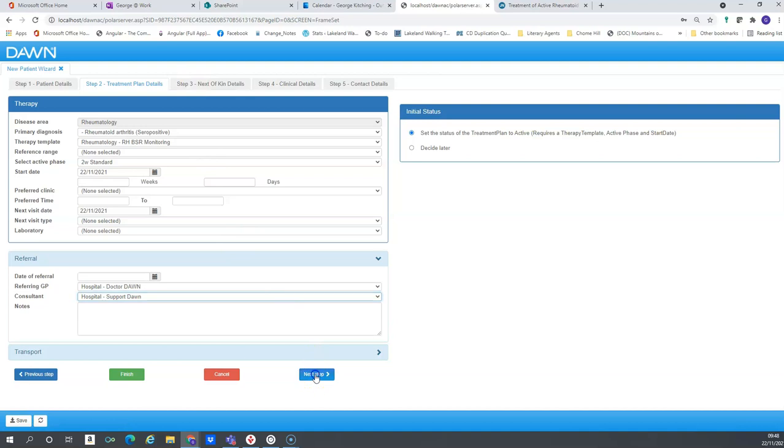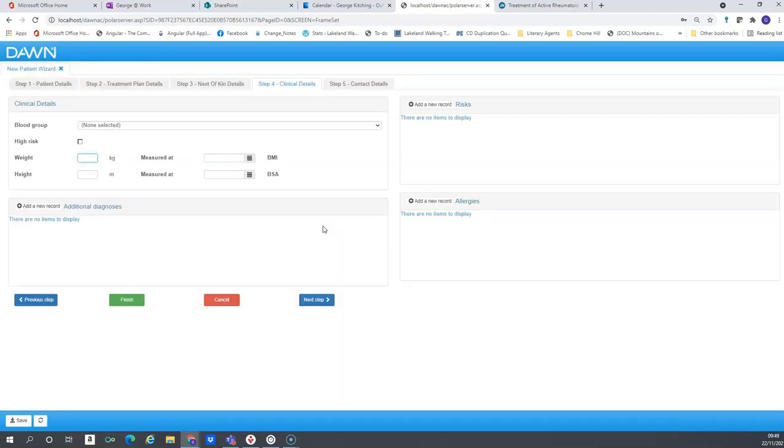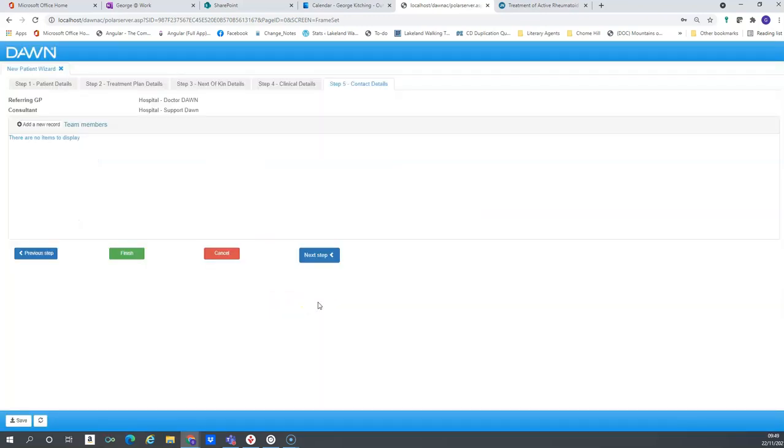If I know the patient's next of kin details, I can come onto this tab and fill those. You can also fill in additional details, additional risks or diagnoses if you wish. And again, we can, if we want to, put in extra phone numbers or email addresses if relevant.